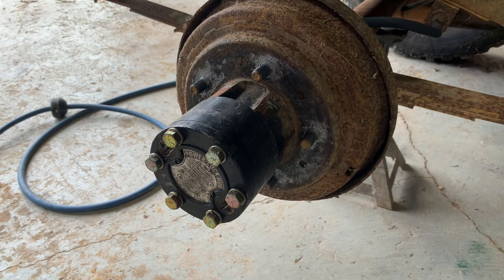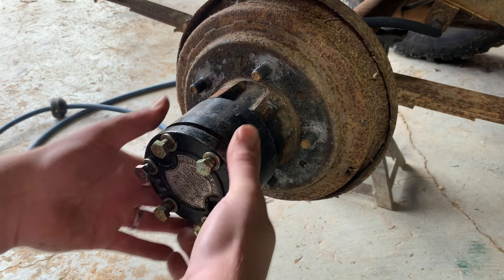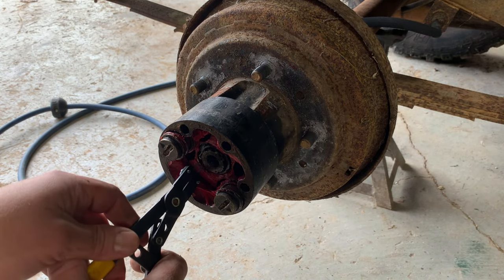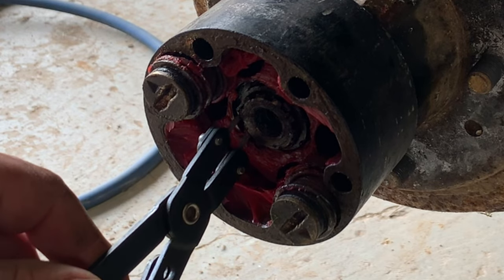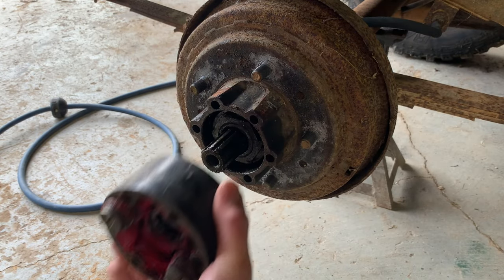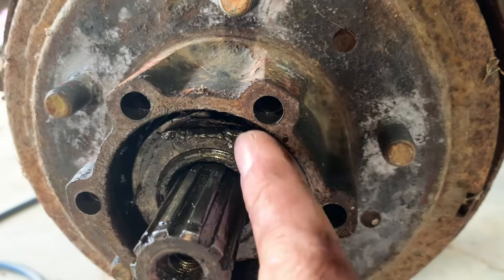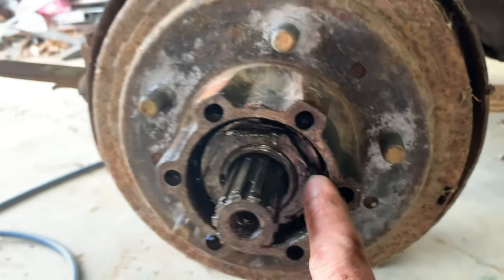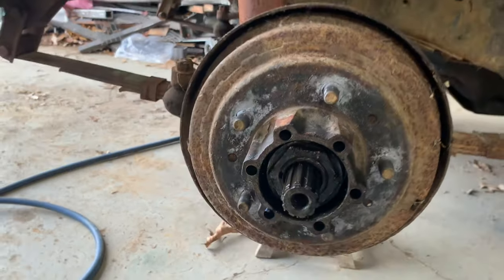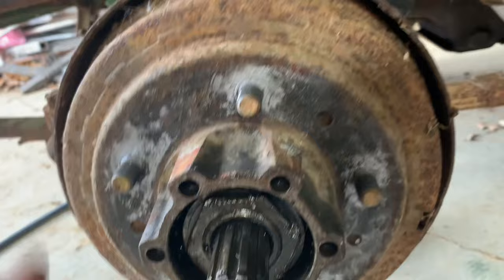And then I'll go ahead and finish taking this hub off. Nine times out of 10, this is what you're gonna see in here. See how this nut is all chewed up? That's where somebody's took a screwdriver or a chisel or something to take it on and off. There's no way you can set up your wheel bearings the right way if you're doing it like that.